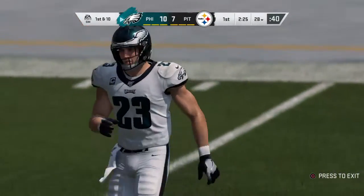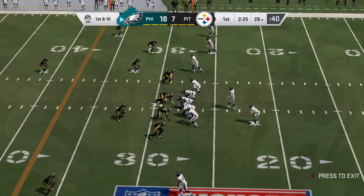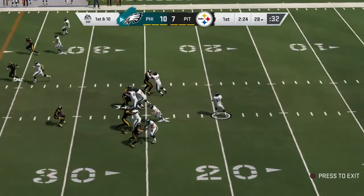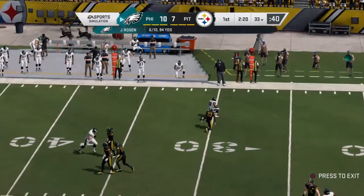Here's the Philadelphia offensive unit now as they head out to take over possession. They're out in front. Last time they had to punt it away. We'll see if they can add to their lead now. They don't want to go out and punt it away again. This team now wants to get a cushion, put people away. They want to run their offense and have it end up in the end zone.